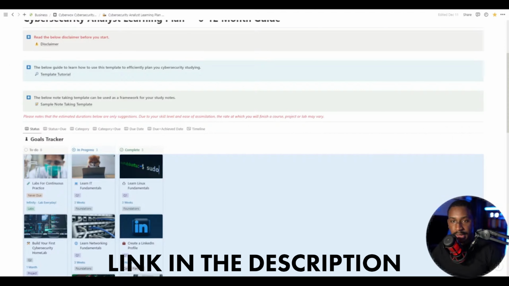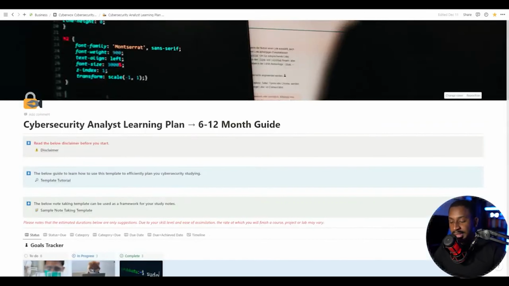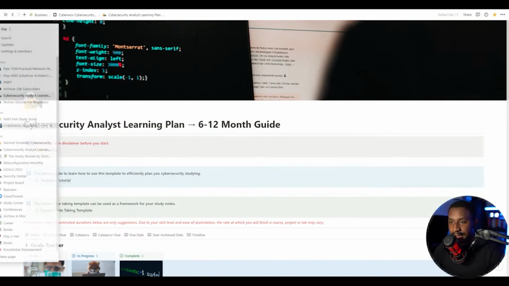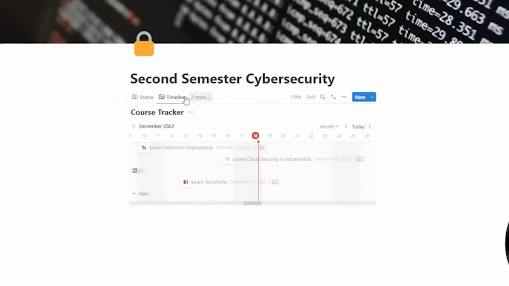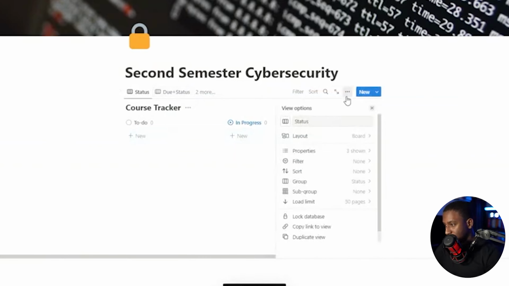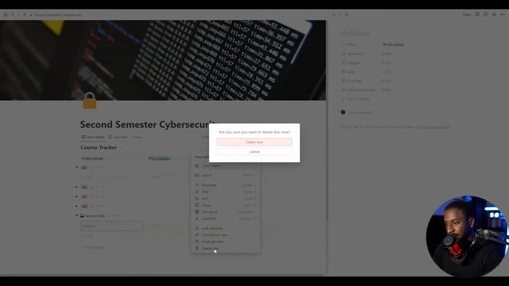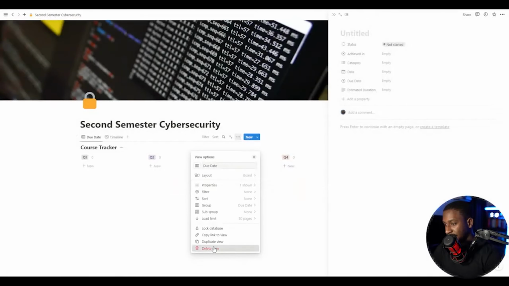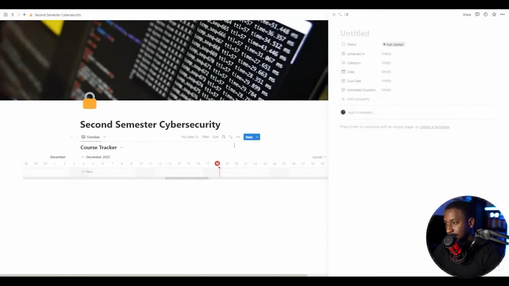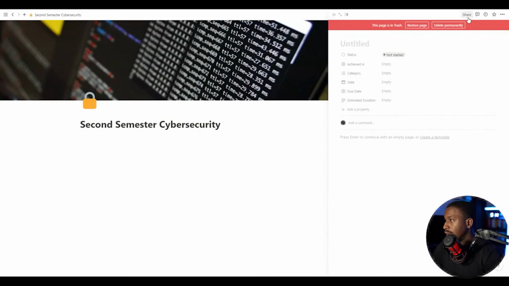But I think this is a really good way to plan your cybersecurity career, all of that. But aside from that, I also want to show a couple of other miscellaneous things you can do with Notion. Another thing you can do is, let's take a look at this here. You can change the style of what you're doing. Let me just delete this board. So let's say these notes you're taking are extremely boring, right? You don't like what they look like. You can change what they look like, and I'm going to show that in a second. So delete view. All right, perfect.